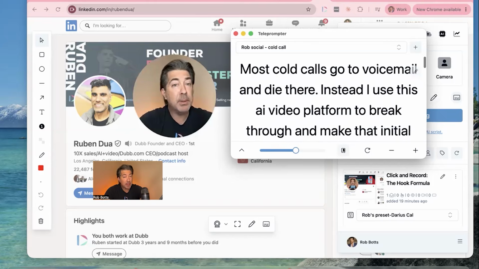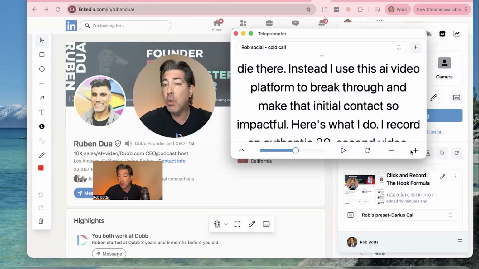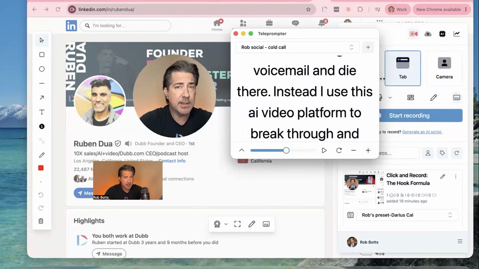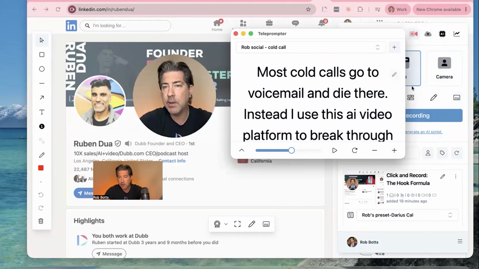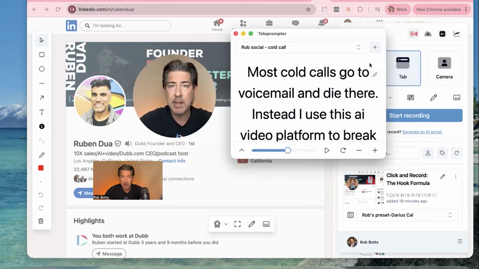Now, with this teleprompter here, you notice I can control the speed up and down, just like this. I also have the ability to play it, right? We want to make sure the speed is okay. And then you can back the text off, or you can zoom it in here. Now, you also can manipulate the sides like this. It's actually good to have a little bit thinner because the wider you go, you don't want your eyeballs going back and forth like a tennis match. So probably in here is pretty good.